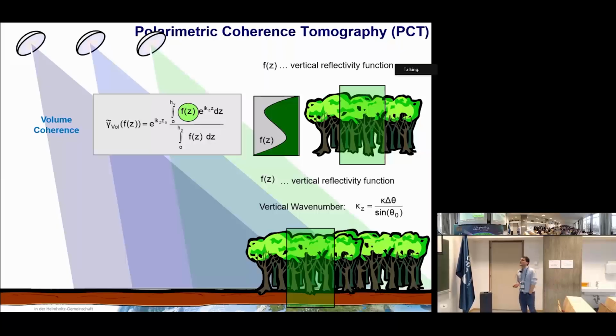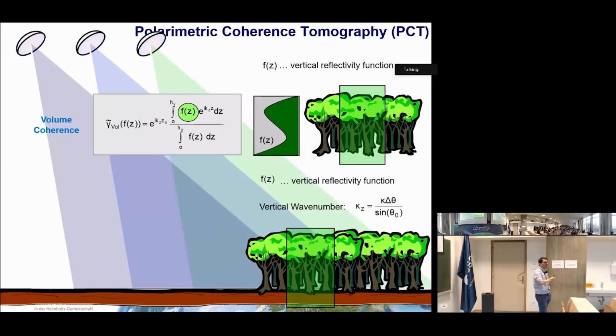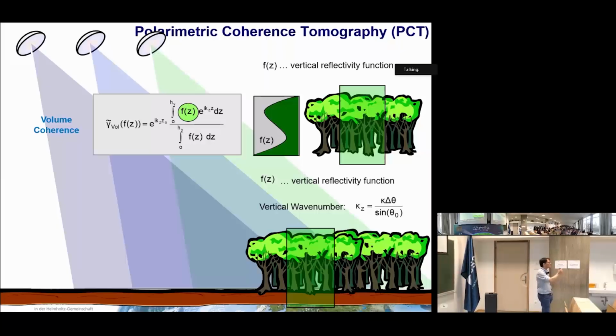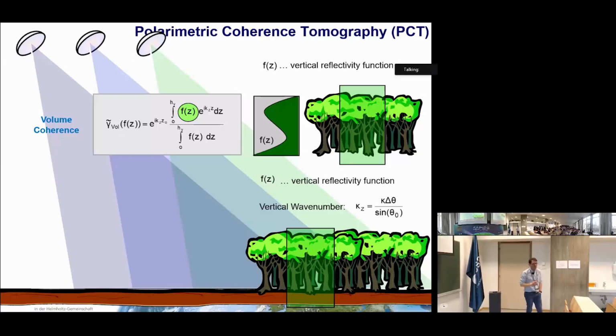Now let's suppose that you have, in the limit, of course, still one baseline, or if you are a bit better, you have 2 baselines. What can you do? Of course, if you have these 2 baselines, you don't have anymore the chance to sample wavenumbers. So with 2 baselines, you have 2 coherences. You can also start to optimize polarizations so that maybe with these 2 coherences, you have a better guess of your reflectivity function. This is fine. But in general, just inverting this Fourier relationship starts to find its limit.